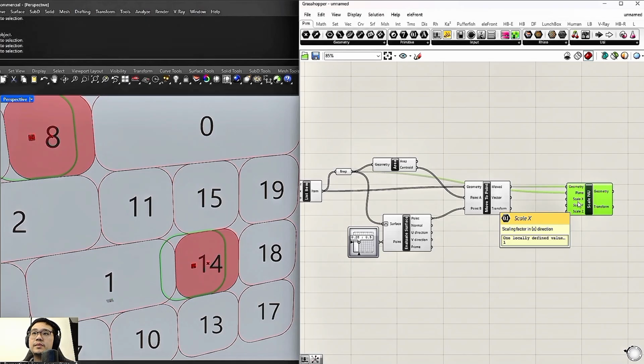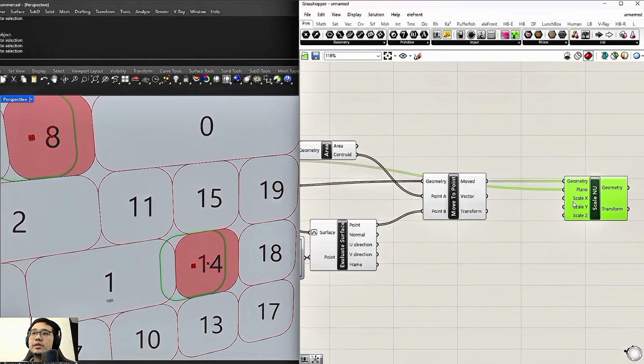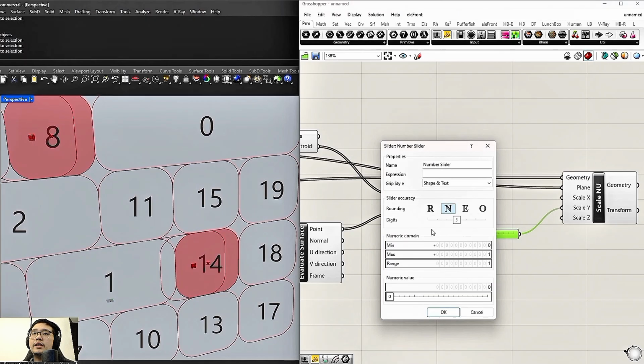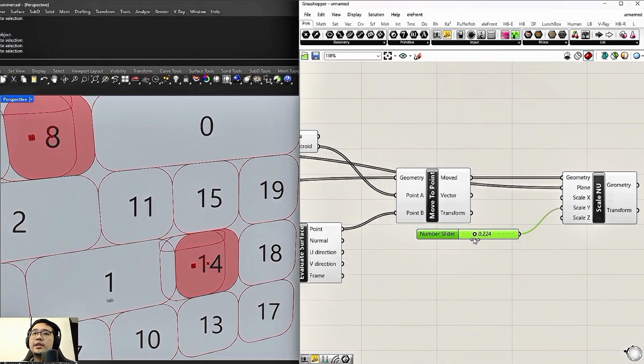And then scale X will be obviously 1 because scale X is actually perpendicular to the surface. You can't scale according to that direction. I'll probably do 0 to 1 because 1 is the maximum. Sorry, I'll do it here. And then I'll change this into a floating number so that I can create the decimal.